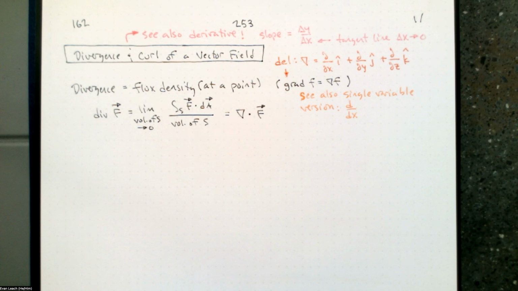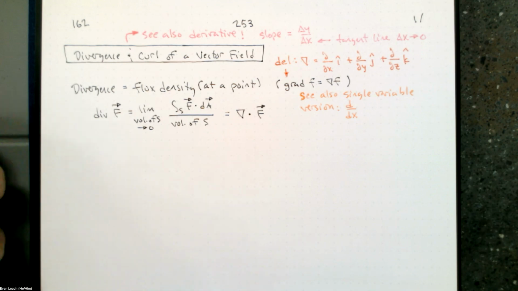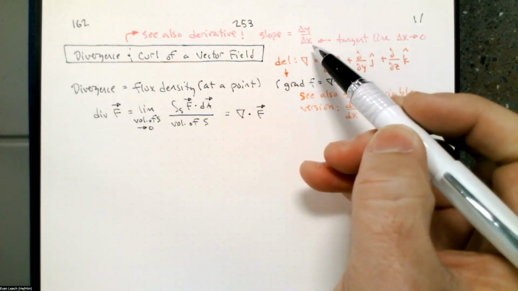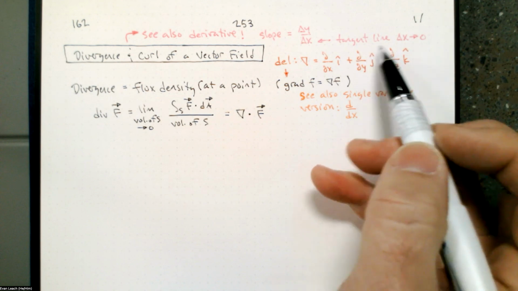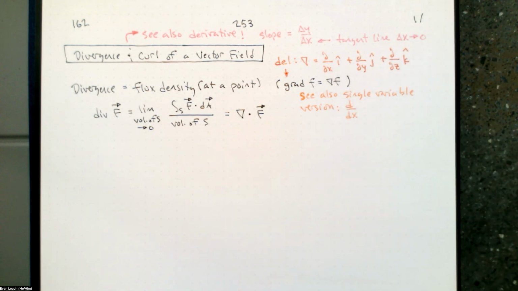So if we think about our original OG derivative, the slope of the line tangent to a curve at a given point, we're just trying to calculate the slope, but with 1 point. So slope is change in y divided by change in x. And the tangent line is what happens when the change in x goes to 0. So we're trying to figure out what 0 over 0 we're dealing with when we're trying to find the slope of the tangent line. Delta y is 0, delta x is 0. What 0 over 0 are we getting? Is it some constant? Is it infinite? Or is it 0?